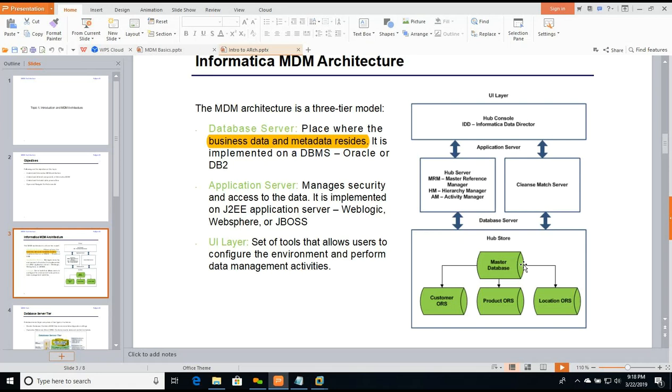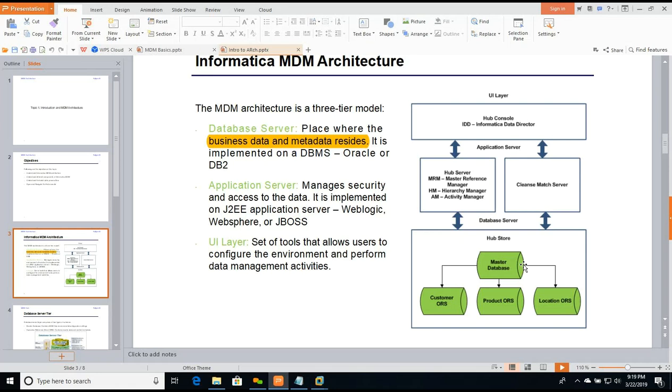Here, the unique thing is, in MDM, whenever we create tables, so many supporting tables are created along with them. So remember, if somebody asks you to create tables, you should not go to the backend and create the tables. You should use the Hub Console only. If you forget to use the Hub Console, you cannot get anything. It will jeopardize the entire implementation. You should not use the create table command here. You should use the Hub Console.